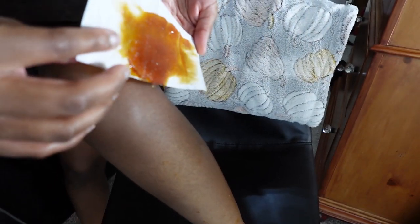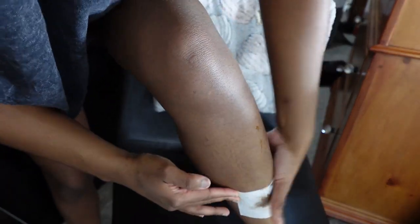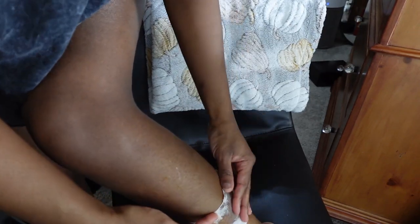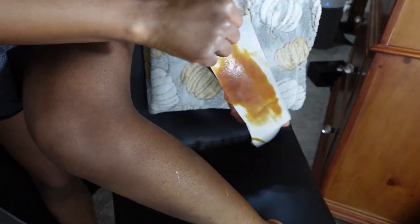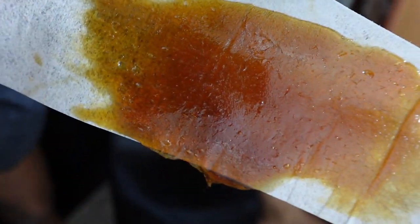1, 2, 3. Ow! Ooh, that hurts. That hurts. That hurts. Oh wow, that really hurts. That literally hurts. And they say you can reuse it if it doesn't pick up all the hair. Ow. It works though, guys. You can see the hair on there.